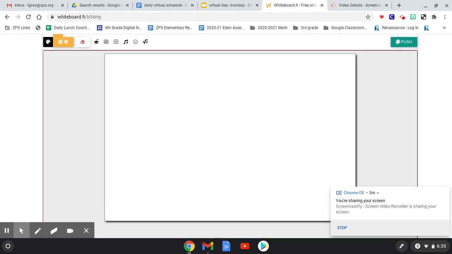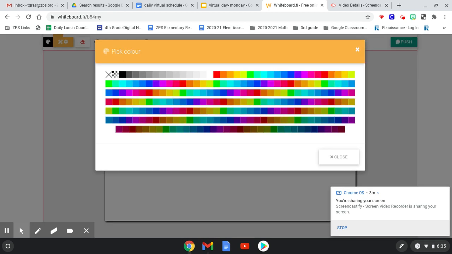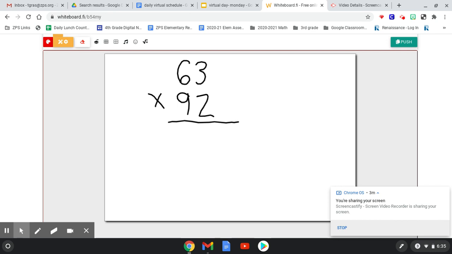Again, we're going to take a 2-digit by 2-digit problem. This time I'm going to take 63 times 92. And we are going to start in that ones column. And remember, we start with the bottom number, saying that that is the youngest daughter or the youngest son who kisses mom goodnight. So we would do 2 times 3, which is 6. There's nothing I have to carry here, so I don't really need to do any adding. But that youngest son or daughter now needs to kiss dad goodnight, which would be the 6. So I need to do 2 times 6, which is 12.